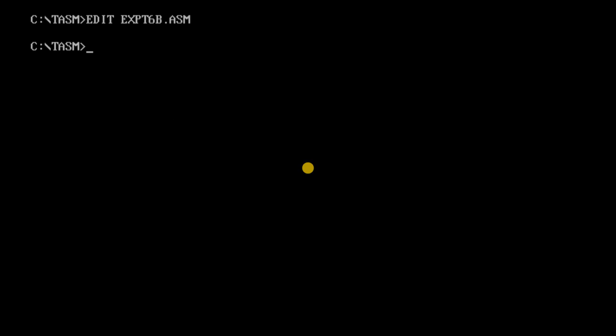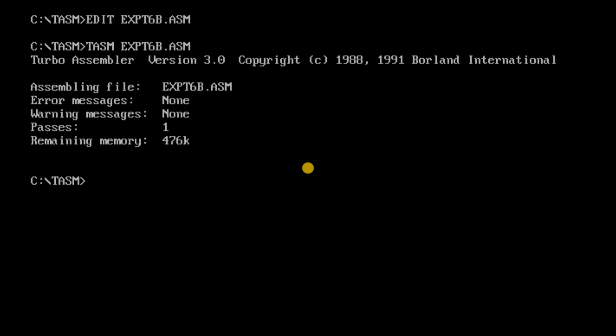Come out of this editor window, type tasm, file name is expt6b.asm. There is no error. It means that whatever program we have written is correct symbolically.